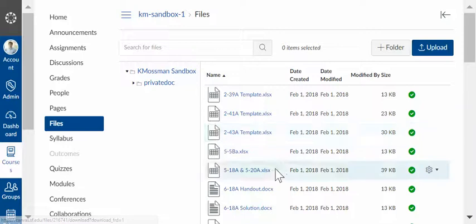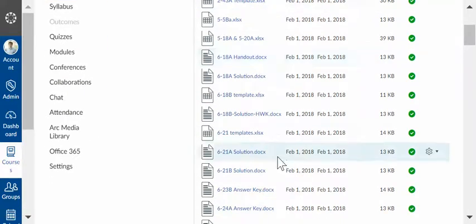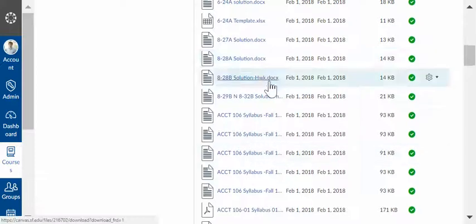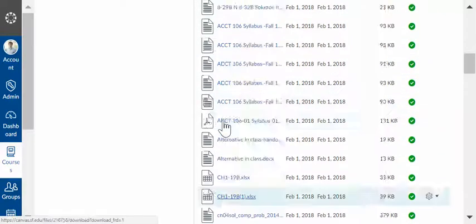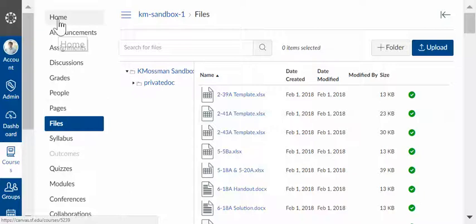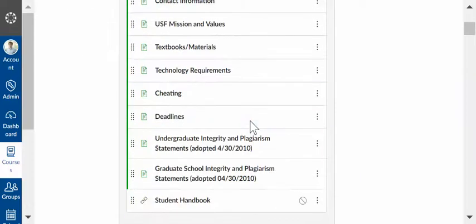and it's going to give you a long list of all the docs. You can see here that they have some Excel files, some Word files. I'm sure there's some PDFs in here. Probably the syllabus is a PDF. So all those files came over, and when you made those files, those students can see those files in your Blackboard course, so they can see them here in the migration too.